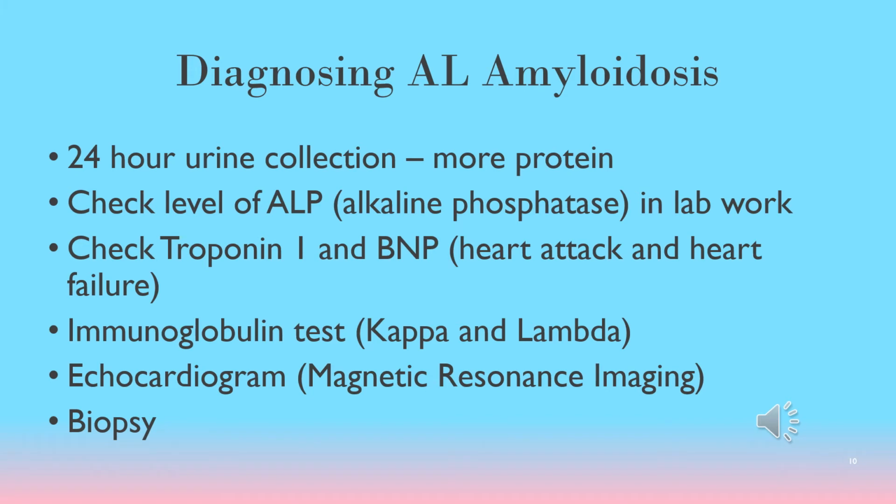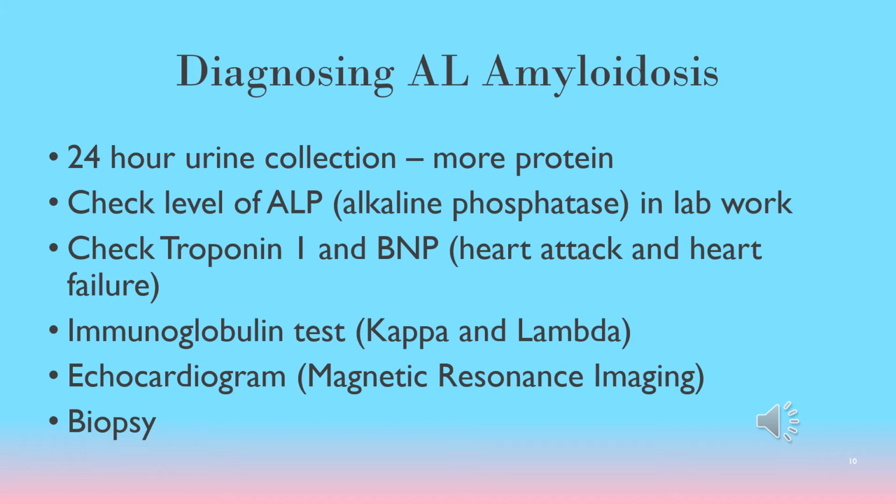You want them to check what is known as a BNP, and it is actually the indicator that tells you whether or not there's any kind of heart failure going on. Now, you want the troponin to be non-existent. You don't want any kind of number with that. If you have a number with that, you know you've already got issues. If you have a BNP, you want that number to be less than 100. If that number is higher than 100, then you know you've already got issues with heart failure.